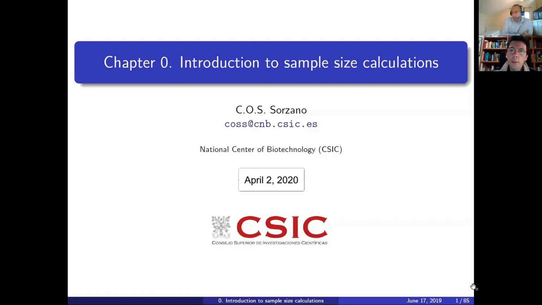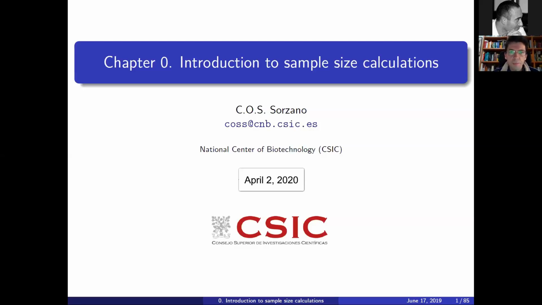So we will see a little bit of theory and a bit of how to compute these things using a computer program. And I will do a demo rather than a workshop where you have to make the calculations yourself. But if you have the programs in your computers, feel free to reproduce whatever I'm doing. And I'm not sure that I see the chat room. So if you have any question and I don't answer, just unmute yourself and make your question.